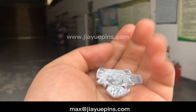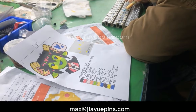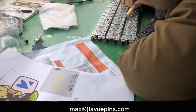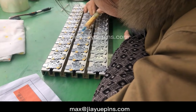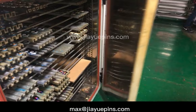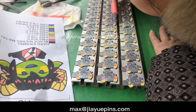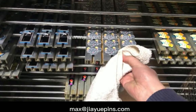Do you like it? For a hard enamel pin, the next steps are colorizing, then polishing, plating, printing, and then packing. In order to avoid colors mixing with each other, only one color can be applied at a time. After finishing one color, pins are placed into an oven for more than two hours to make the first color dry, then taken out and another color is applied, then placed into the oven again for another two hours. This process repeats until all colors are ready and dried. This is why lapel pin cost is higher when it has more colors — the more colors, the more labor force and electricity are consumed.